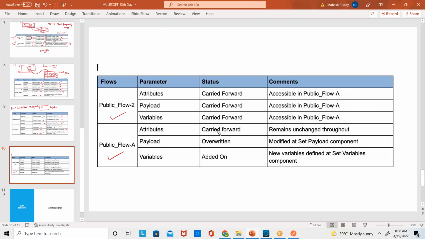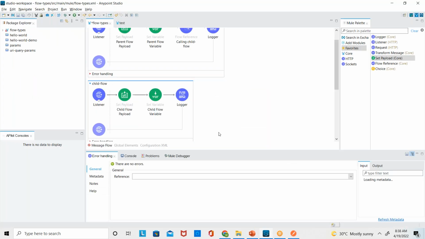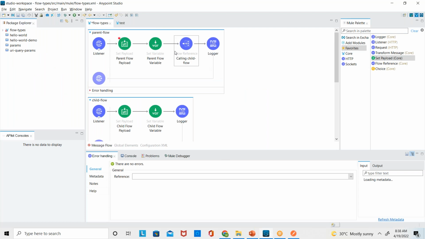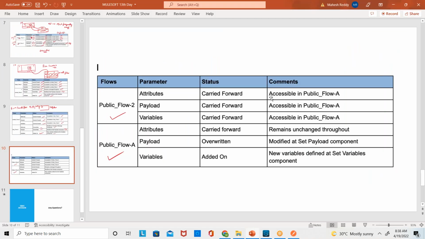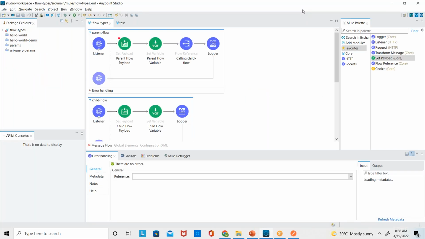Now, the scenario is actually the same scenario. This main flow is calling this main flow. Got it, right? The same scenario. What happened? Attributes carried forward, payload carried forward, variables carried forward. Yesterday I debugged and showed you all 3 are carried forward here.